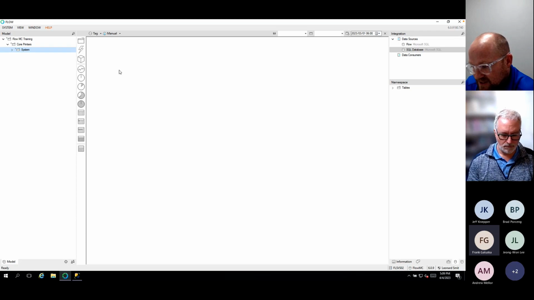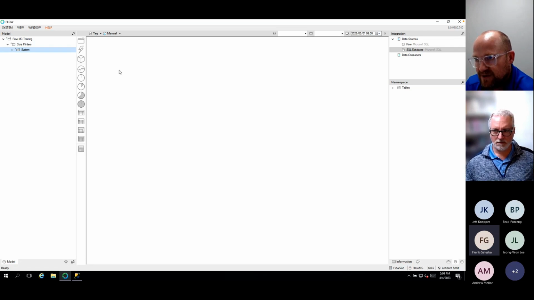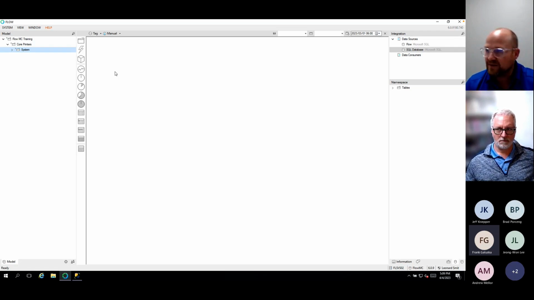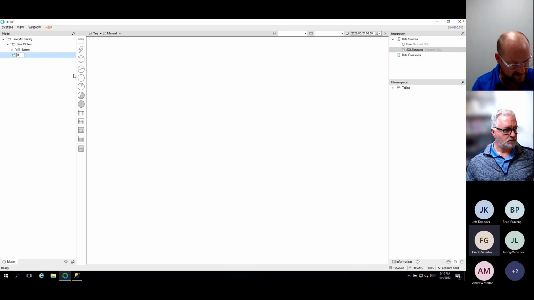Okay, so let's see how we change our query into a tag that I can then utilize within Flow. What I'm going to do is create a folder here. I'm just going to call that my utilities. Cool.